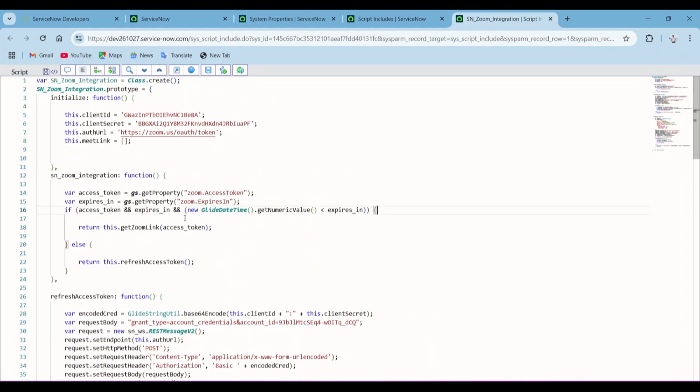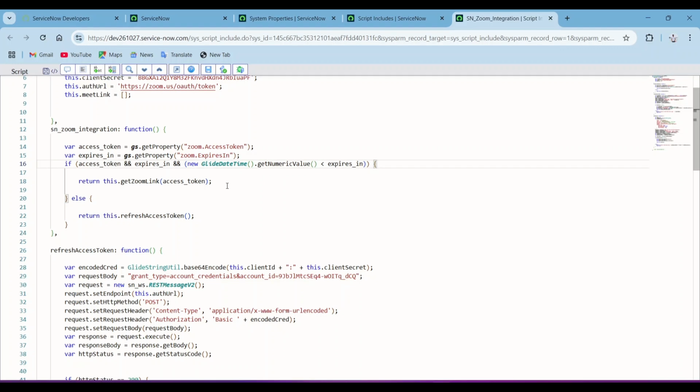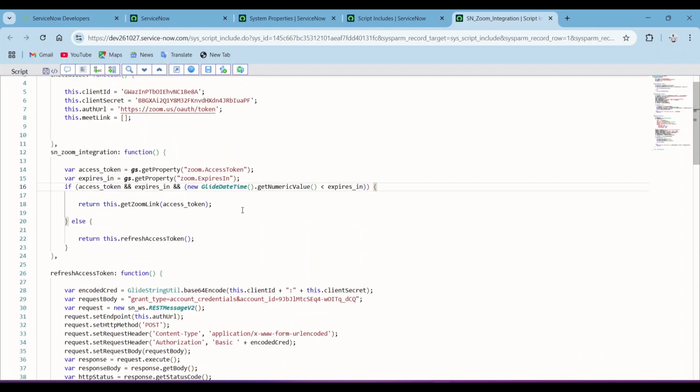Now, talking about that particular integer value. In order to do the comparison, why are we storing the expiration value in the first place? An access token is only valid for 1 hour, which is 3600 seconds, and if that time passes, the access token expires. So before that we need to refresh it and store a new value. So how are we going to compare whether our access token is currently valid or not?